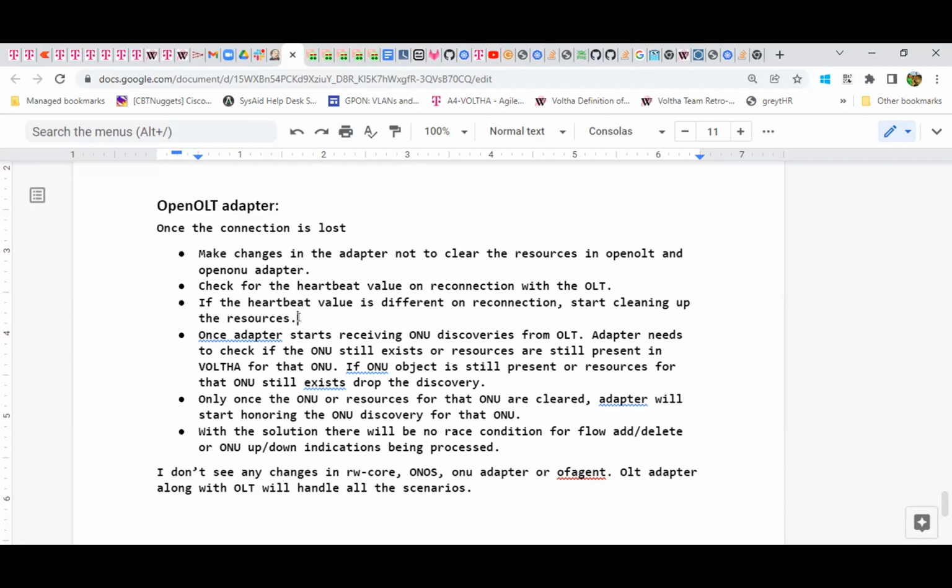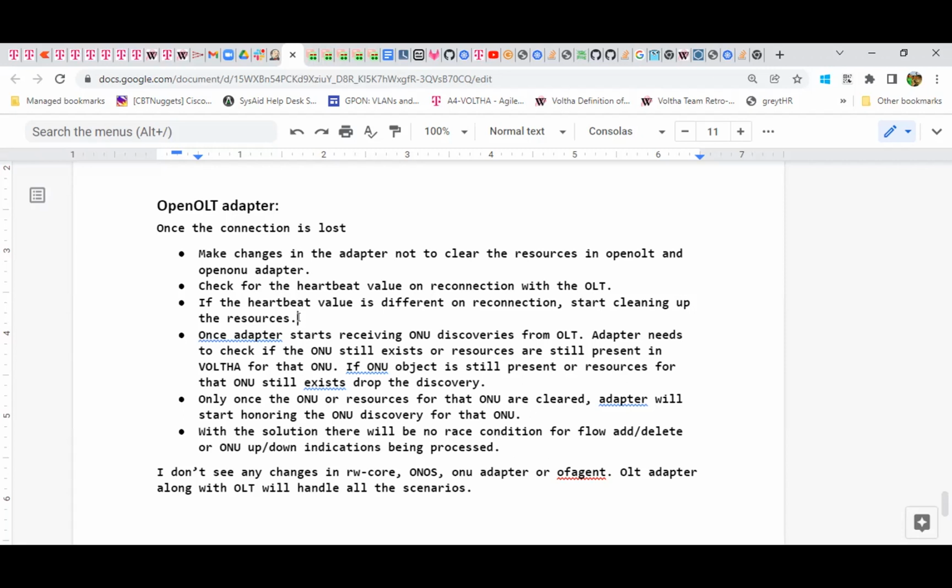So now if the OLT is rebooted, the agent will come up and that value will change. I see. Yeah. Even if the agent is restarted, and the OLT is not rebooted, just the agent is restarted, then too it will come as a different value. So either way, this would work if we check on the heartbeat value.